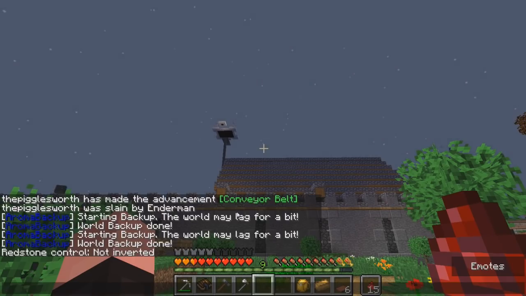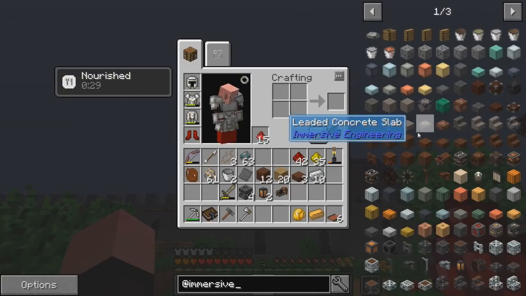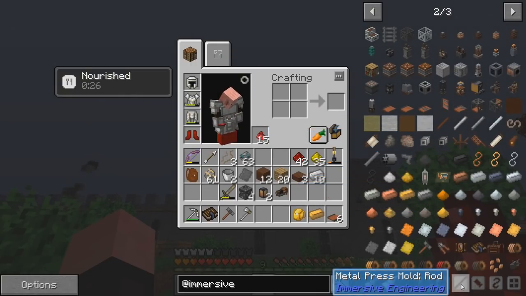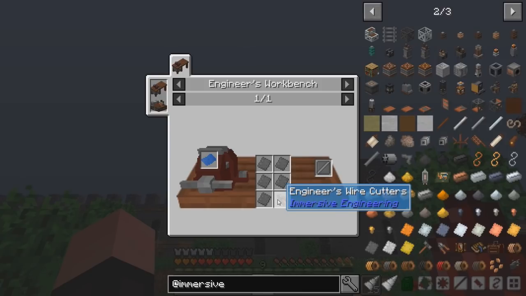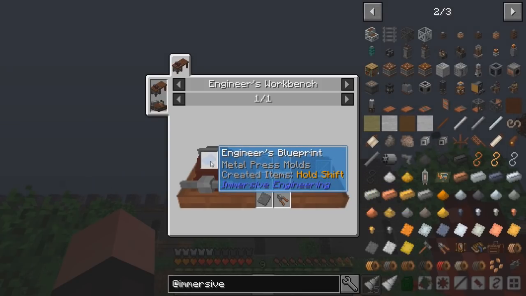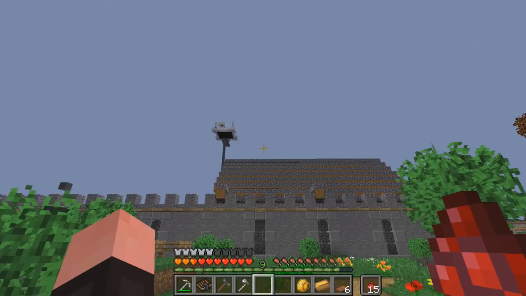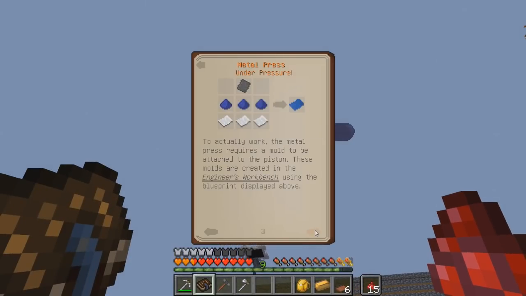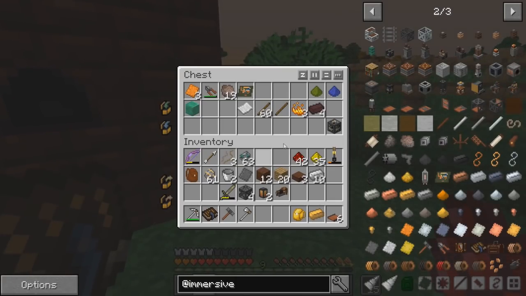So, nope. Let's do Immersive Engineering. And let's look for, okay, metal press mold rod. Steel plates, 1, 2, 3, 4, 5 steel plates with an engineer's wire cutter and a blueprint. Which blueprint? That blueprint was in the book, wasn't it? There we go. 1 steel plate, 3 dye powder, and 3 paper. I don't know that we have all that material over here. 1 blue dye powder, 1 piece of paper, and some blaze powder.